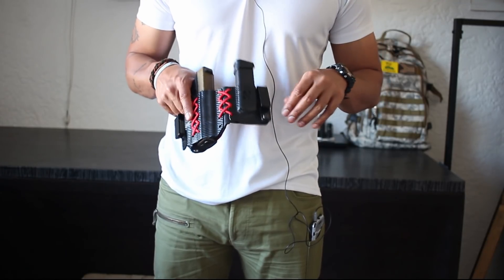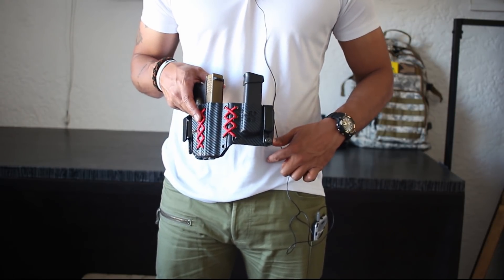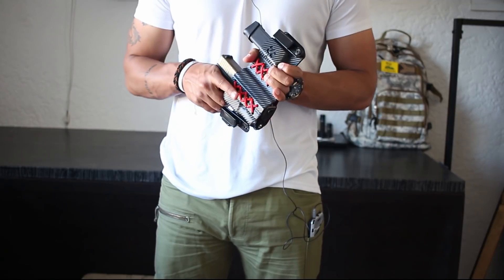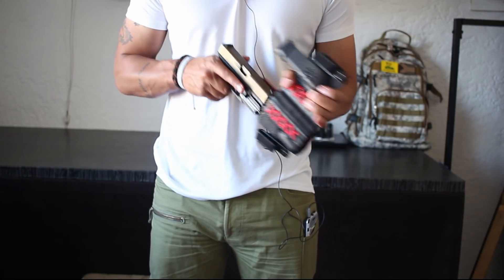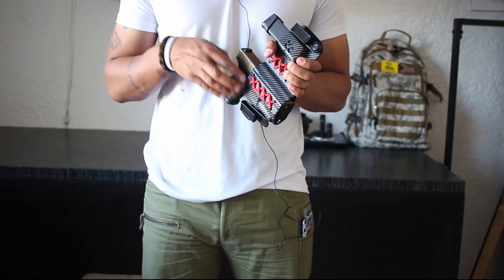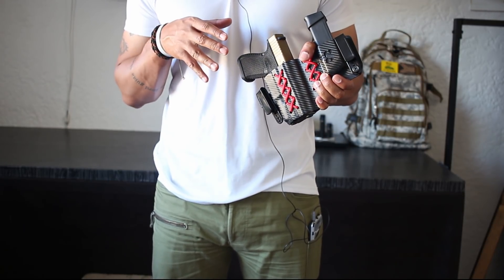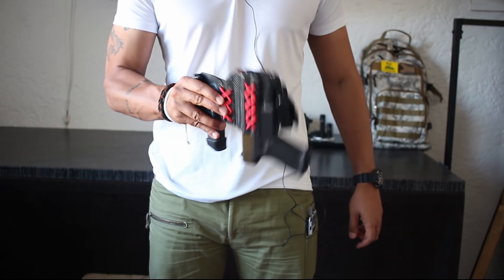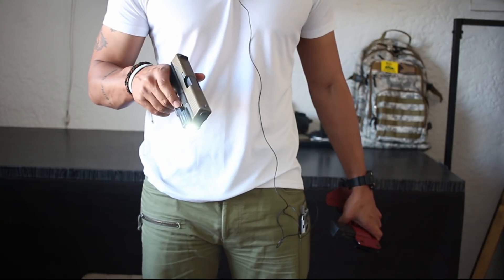If you're wearing a normal dress belt from wherever the case may be, it's not going to give you that super comfort and good concealability as if you're wearing a good gun belt. You're going to need good kit to complement your good gear. On the side of the slide, the paracord provides a more tactile feeling when re-holstering, which it really does. You get a stepped kind of re-holstering experience when sliding a firearm back into the holster, and it also protects your slide — the paracord is pretty much the only thing your slide touches. I initially thought the paracord would be a retention problem, but as you can see it's not a problem at all. They can set it perfectly, and this does cater for the Olight PL Mini.